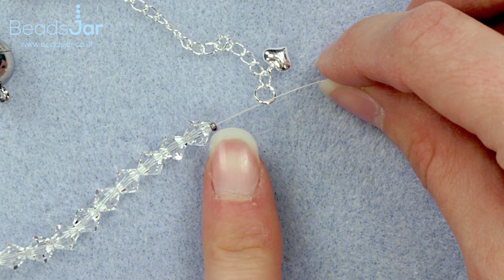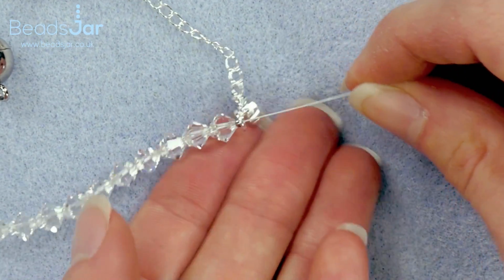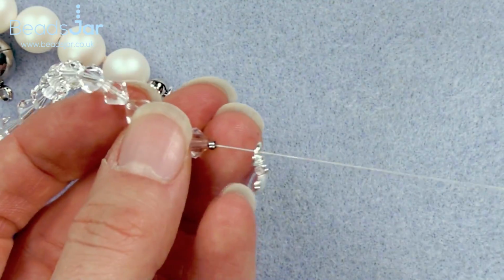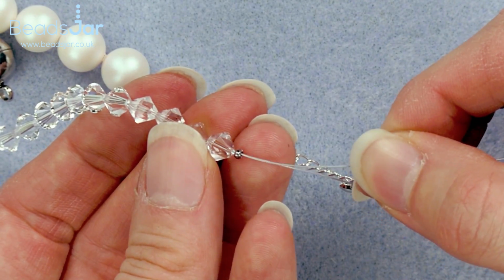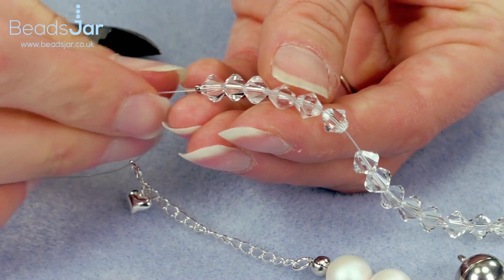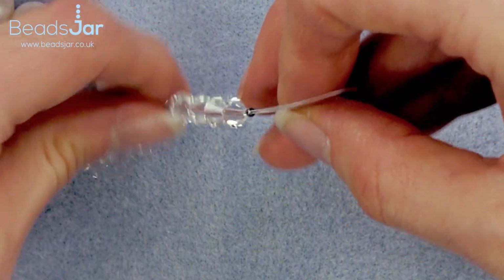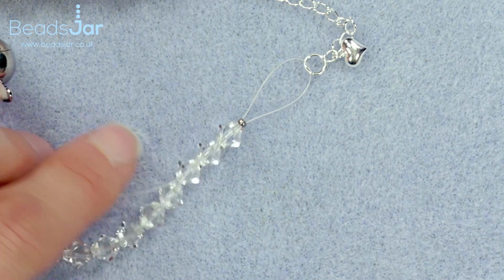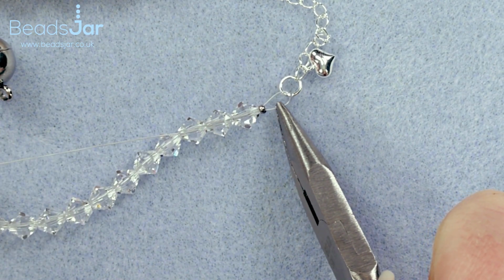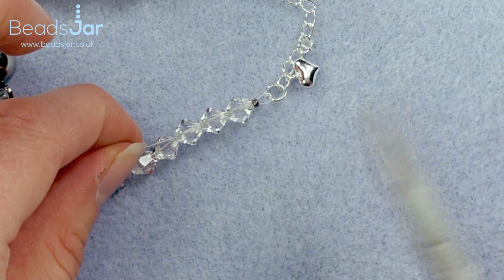And I'm going to take the wire back on myself through the crimp bead, and I'm going to also go through the first 3 8mm crystals and then take the wire out. So if I can pick that up. So we're going to take that wire back, crimp bead first, but not the jump ring, and the first 3 crystals. And if you notice, the tail ends come out of the crystal there, and then I can pull that in. So we've got it through the jump ring and the crystals. And I'm going to hold one side of my wire here to bring that wire nice and neat so we don't have a huge loop of wire on show, because we don't want that and it doesn't look very good.